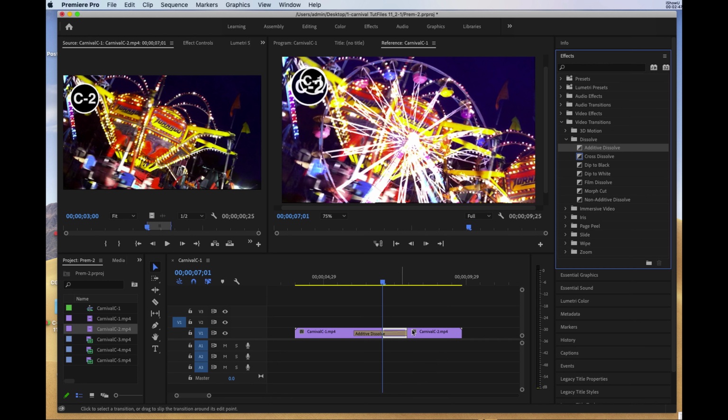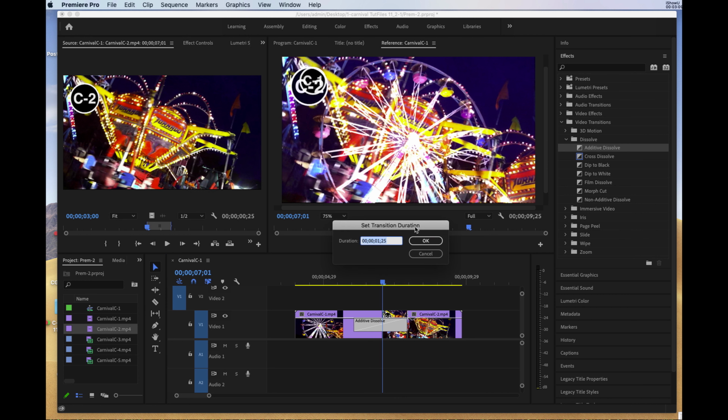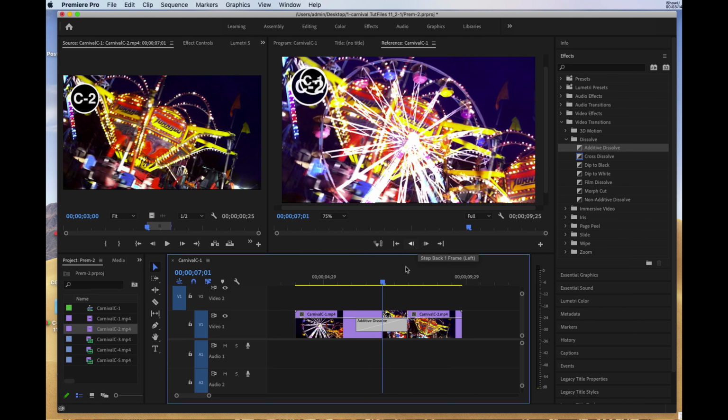Now I want to zoom in and make this thicker as well, so I'll select the clip, either one, and I'll hit Shift plus on the keyboard, and it will open it up showing me my imagery and also showing me the transition a little bit more clearly. Now I can change the time by itself. If I double click, the transition duration window will come up. I can also drag the transition back and forth to favor one clip more than the other.